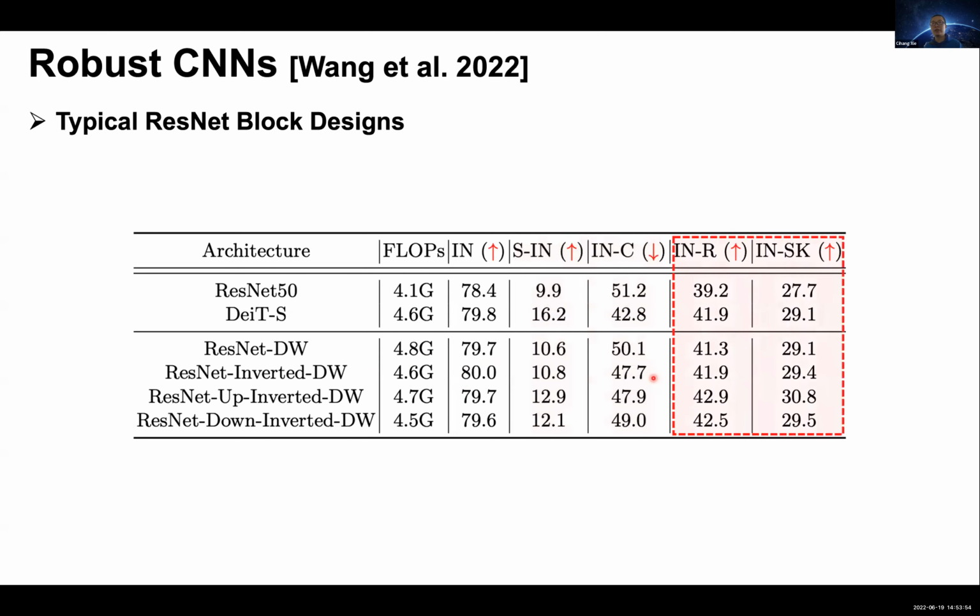And one interesting point is that on the ImageNet-R and ImageNet Sketch datasets, we can kind of close the gap. The two types of networks using the depth-wise convolution with higher feature dimensions can kind of match the DeiT performance. But something interesting that we are going to show next is that, with these designs, you can see the performance is closely matched with the DeiTs, right? With all those designs that we introduce next, it will perform much, much better than this number.